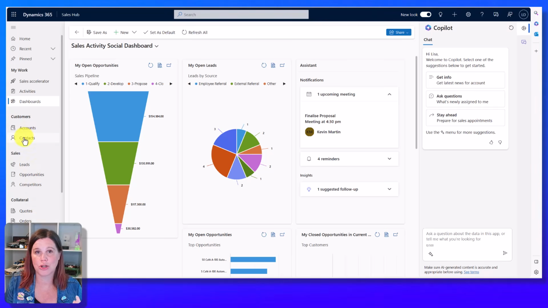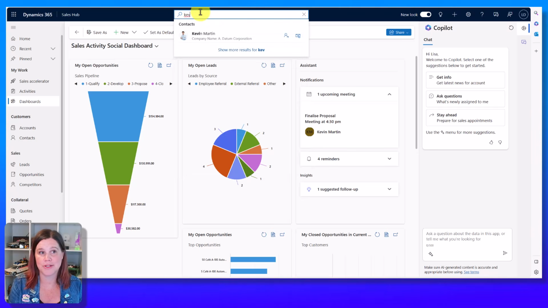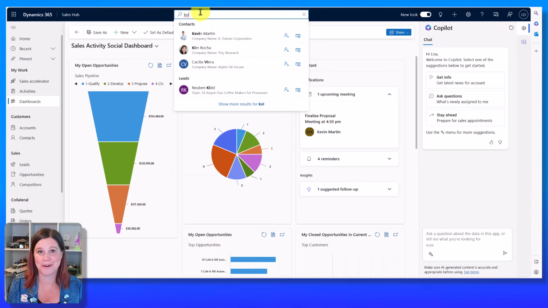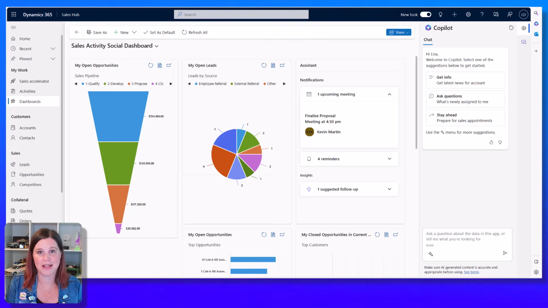So as we want to go to each part of the application, we can just click down there to navigate there, and a search box at the top that immediately gives you a shortcut to go back into the recent contacts that you've been working with. Let's say Kevin is the person that we wanted to find. I can just start typing it to find that. And this is also fuzzy logic searching. So if I mistype it accidentally, you'll find that it can come up with the right thing there as well.